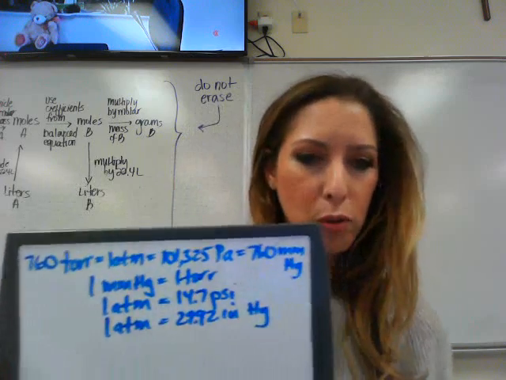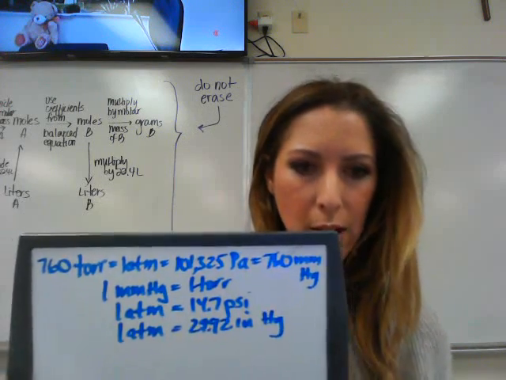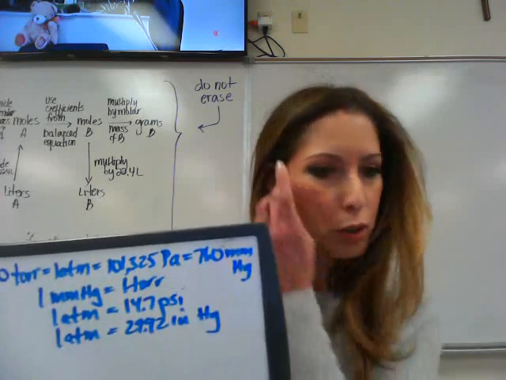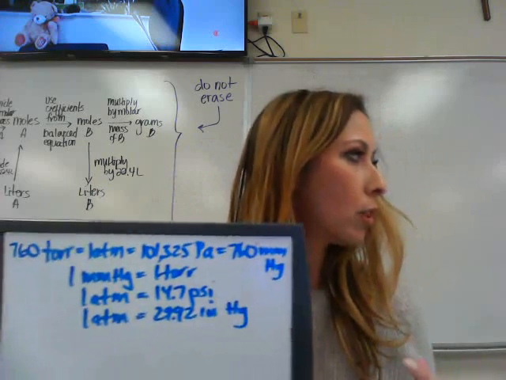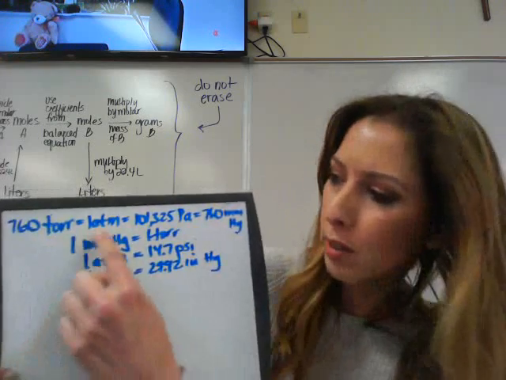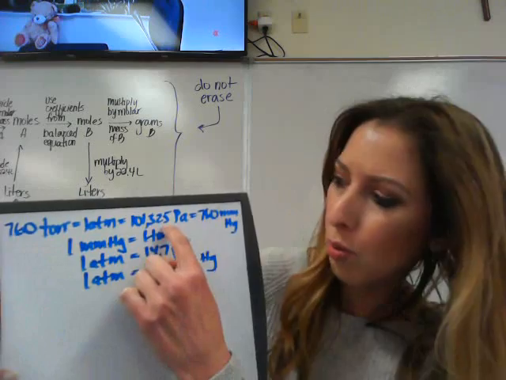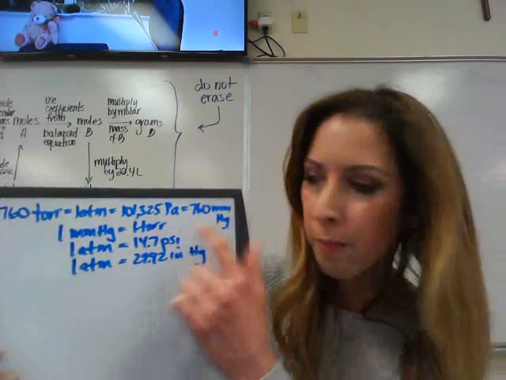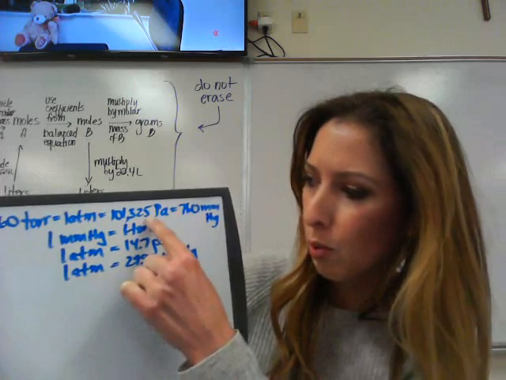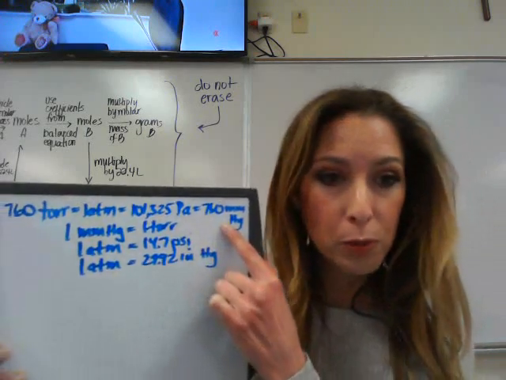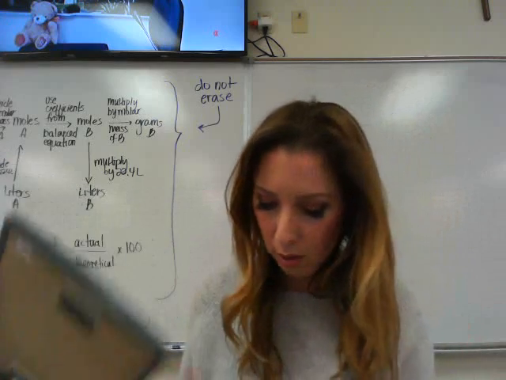Okay, so these will be given to you on a test. You do not have to memorize these, but you need to be able to use them to do basic pressure unit conversions. So one thing that I need to explain is the fact that 760 torr is equal to 1 atm, or it's equal to that many pascals, or it's equal to that many millimeters of mercury. You can also use 1 atm equals this many pascals, or 1 atm equals this many millimeters of mercury. Just depends upon which units you're trying to cancel.